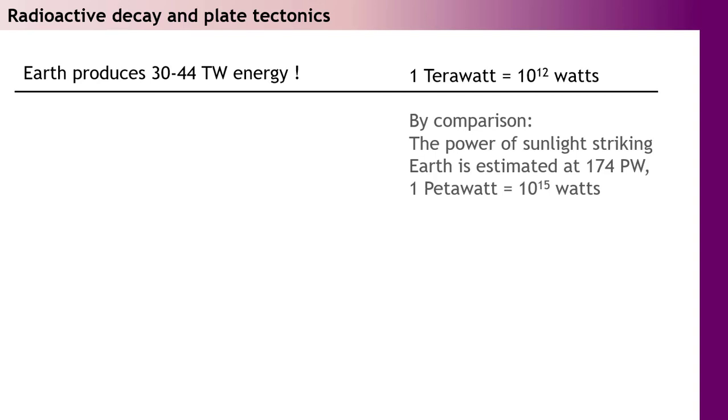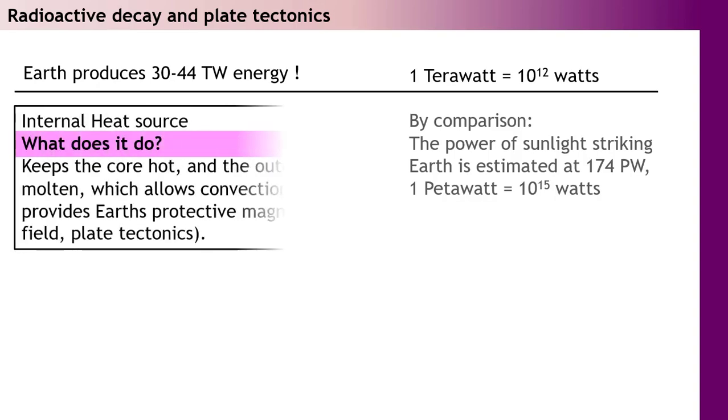I'm just going to make a couple more connections between radioactive isotopes and energy. Normally we tell you that all energy received by the Earth comes from the Sun. Actually, that's not strictly true. The Earth itself produces between 30 and 40 terawatts of energy. What's a terawatt? 1 terawatt is 10 to the power 12 watts. A kettle is a kilowatt, so this is a billion kettles. Maybe it's better to compare with the energy from sunlight. The Earth receives 174 petawatts from the Sun, so our terawatts are much less than that.